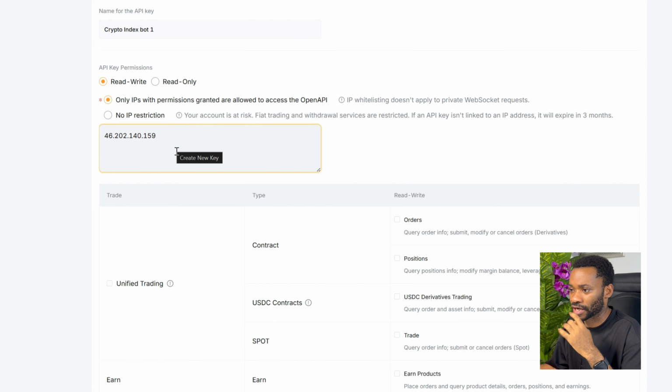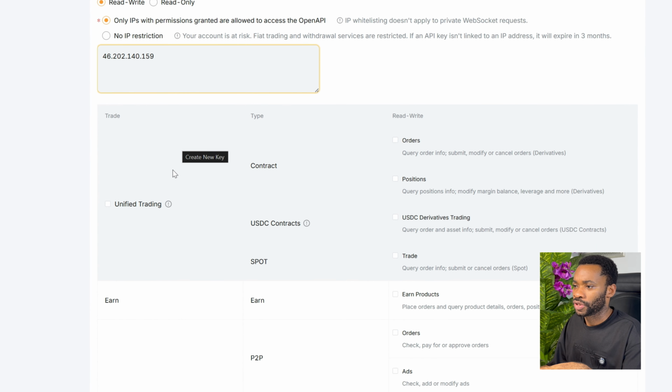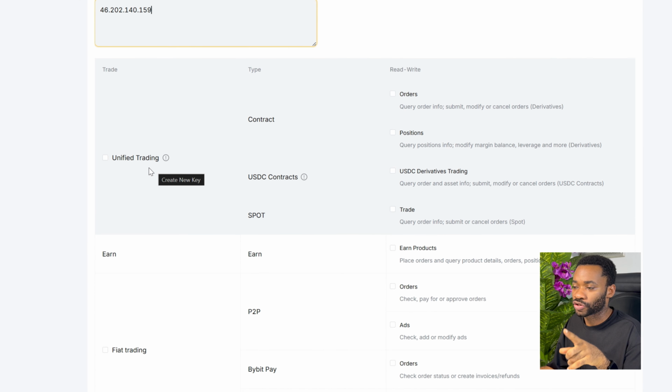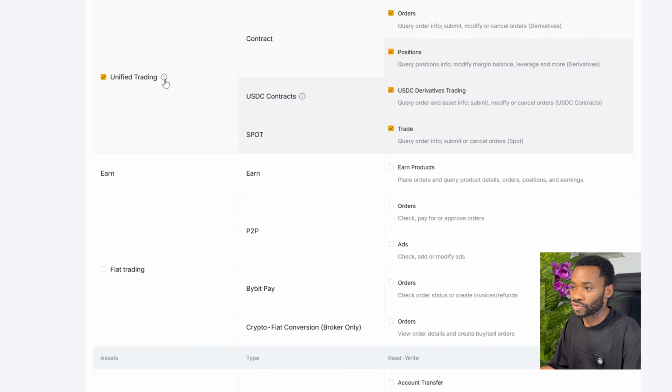So I've pasted the IP address and I am going to grant my API key permission. The permission you are going to grant your API key is going to be for trading. In Bybit, it is trade, unified trading, because Bybit supports unified trading accounts. If you are on Binance, you have to click on futures trading to allow you to trade on futures, or any other exchange that you might connect to it in the future. So currently now with this unified trading, I can trade futures contracts, I can trade spot contracts and so on.